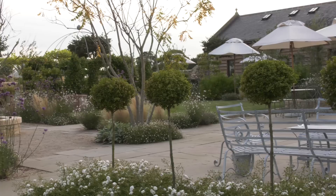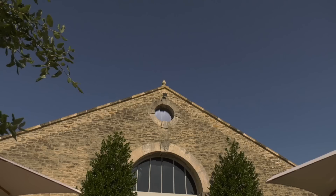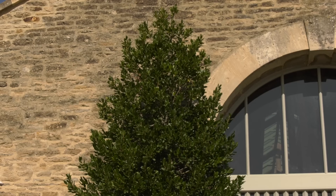The first area I started with was the main eating space outside the Ox Barn. That is a tall building, something like 10 metres high, and I wanted a generous paved area — 11 metres wide — so it was in scale with the building and would take any number of guests and people milling around. The large containers either side of the Ox Barn doors I've gone much bigger than usual — metre-square containers of acid-etched mesh metal. I put in whopping big hollies because it's such a big building.